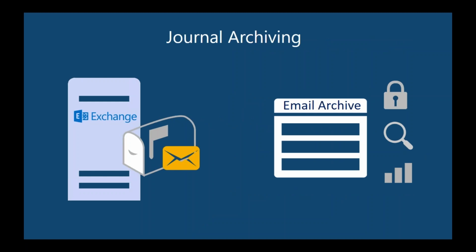So what's going on with journaling nowadays? Let's remind ourselves of what a journal is and why you might have one. In an on-premises environment, journaling is where you set up Exchange servers in a way that it will send a copy of every email sent and received into a single journal mailbox. Larger environments might have a few, but for this purpose, a single journal mailbox. If you're using journaling, you'll be doing so to comply with probably some external regulations around email retention, or maybe just because it's deemed good practice and has become your internal policy.